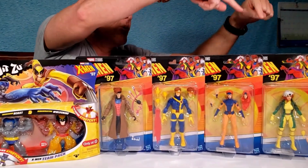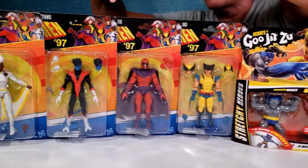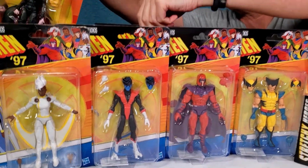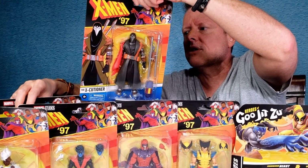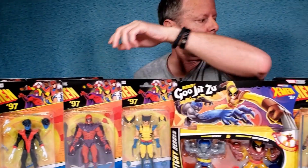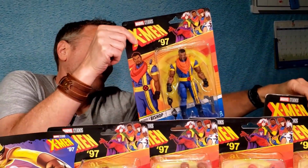So over here, we have Rogue, Jean, Cyclops, Gambit, Wolverine, Magneto, Nightcrawler, Storm, and then in the back, I missed this one, but Goblin Queen, we got her. Apparently she's also X-Men 97. We have X-Cutioner. And then over here, we've got Magneto when he aged a bit. And then we got the Bishop.